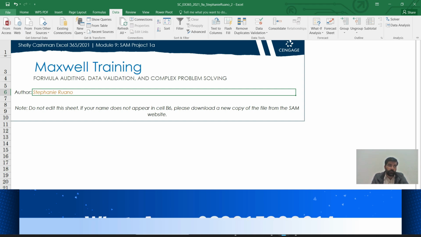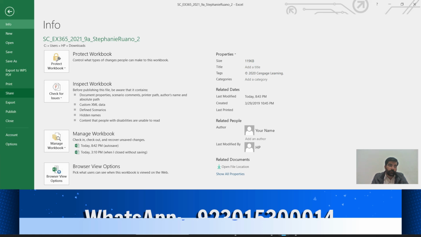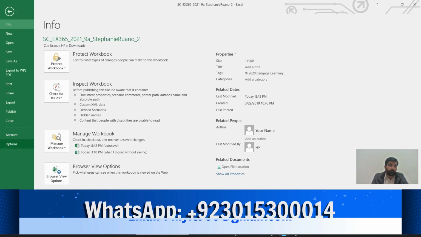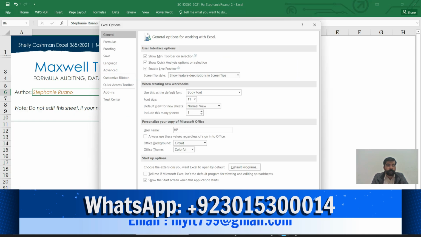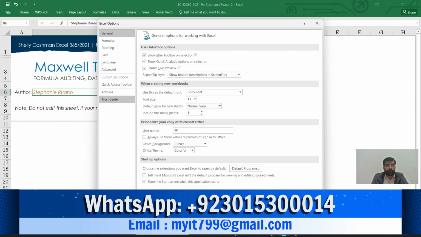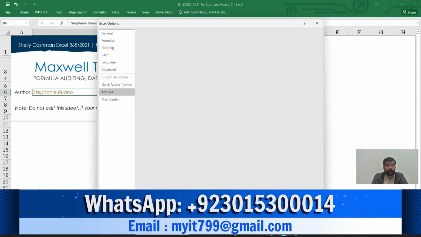This is the File menu, just click here, and this is the Options. Next you have to click here. After this you have to click on Add-ins. After that, in the Manage box, there should be Excel Add-ins.